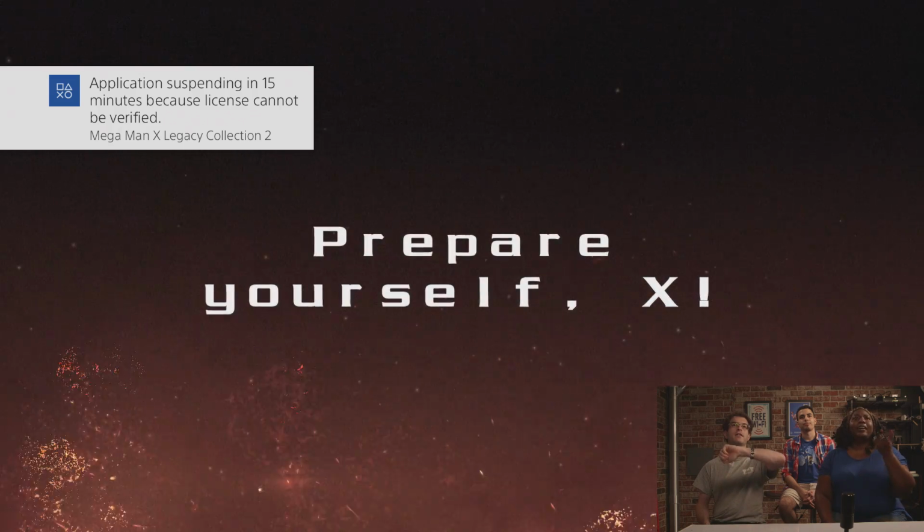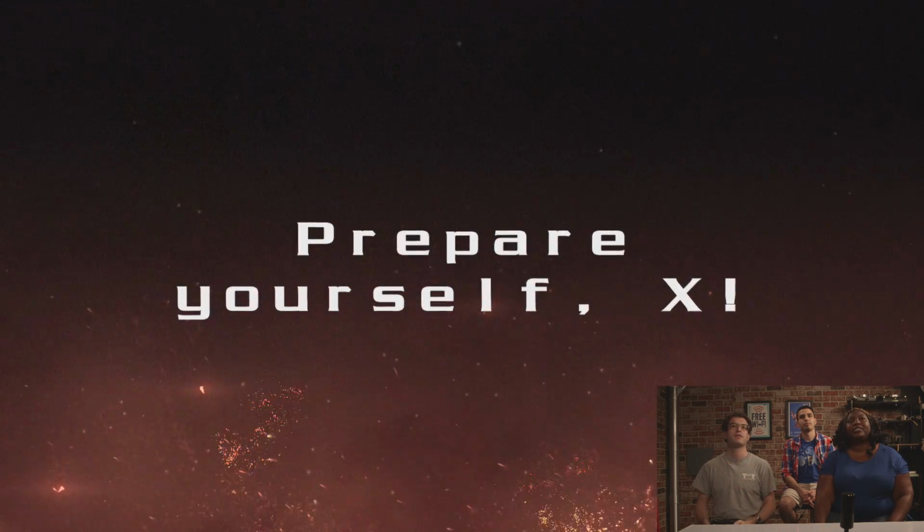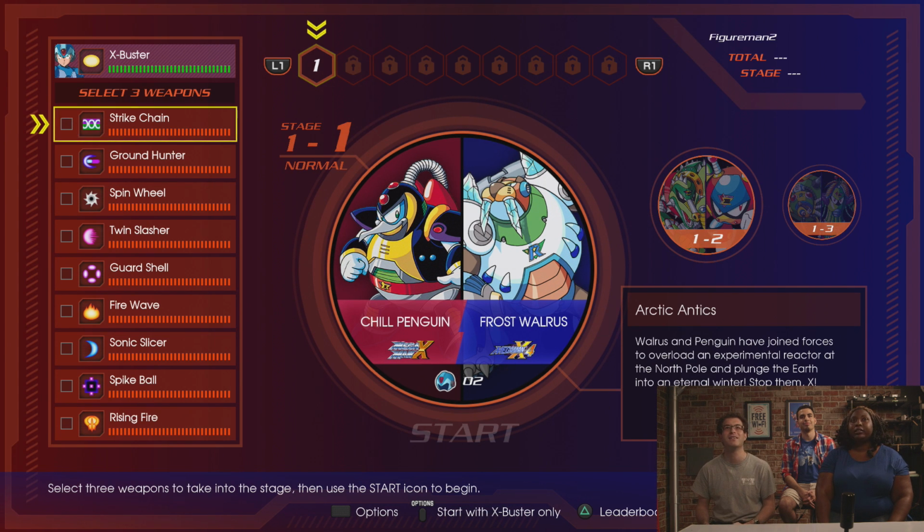License cannot be verified. Yeah, it does that from time to time. I think it just doesn't like that you're on another one, even though you are signed in. I'm on my own account. I know. It does it to me, too.